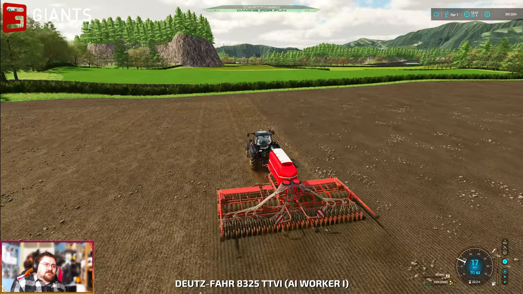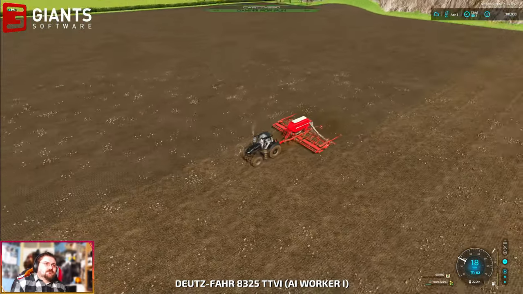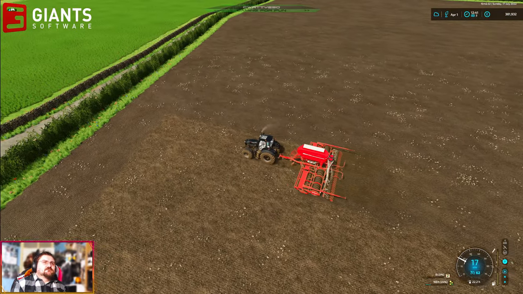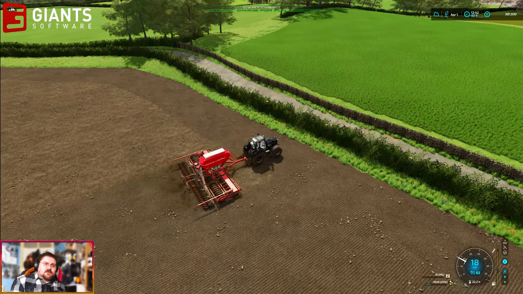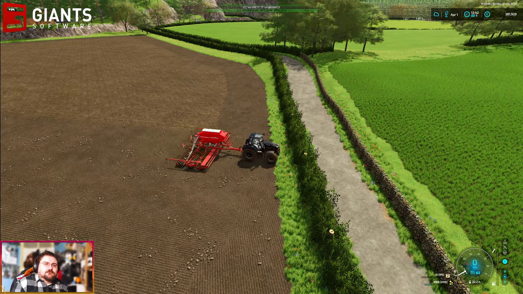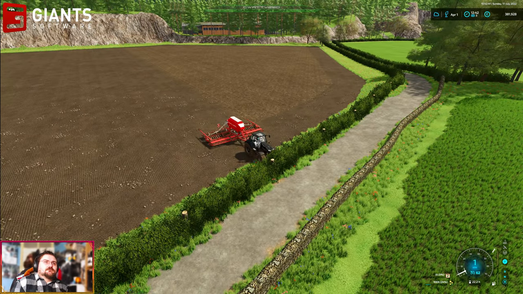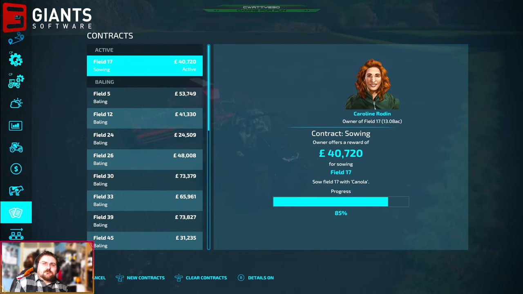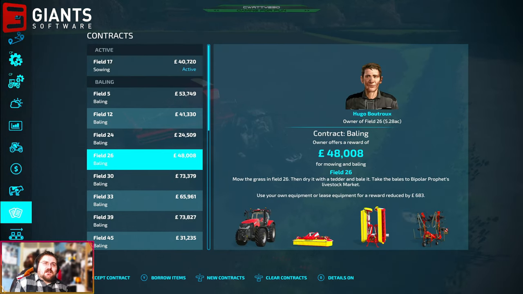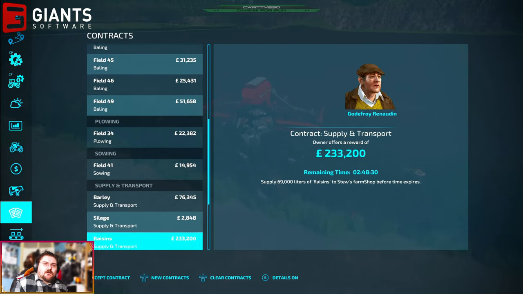Well, let's go see how our seeder's getting on. Obviously, next step's going to be buying this field. He's doing all right for himself. We're at 85% contract complete. Okay.